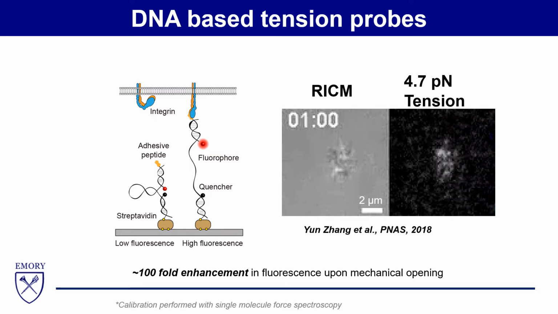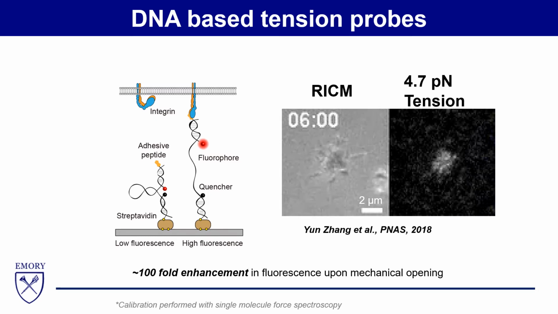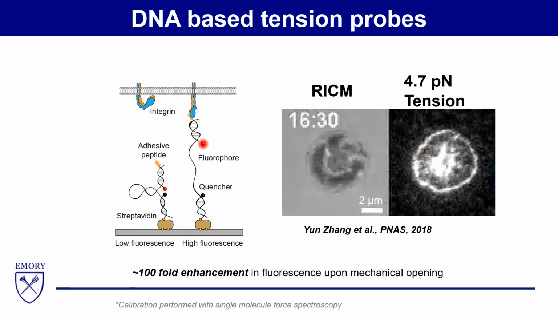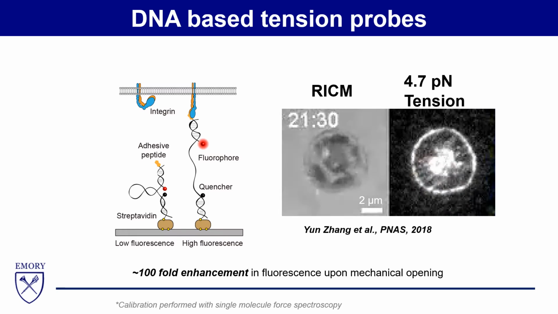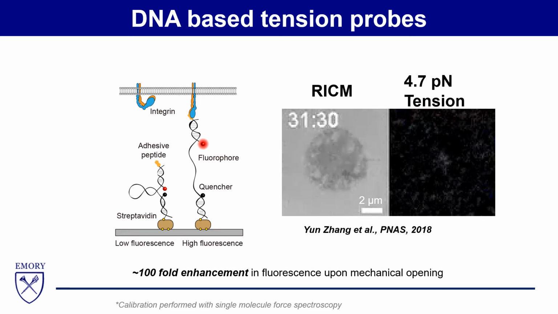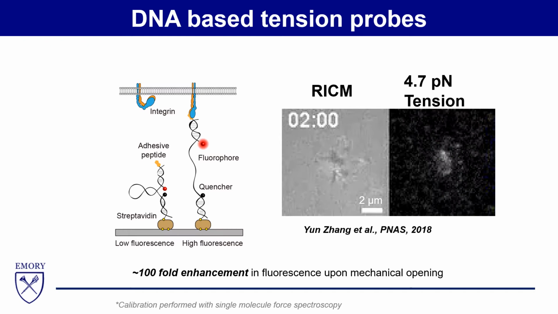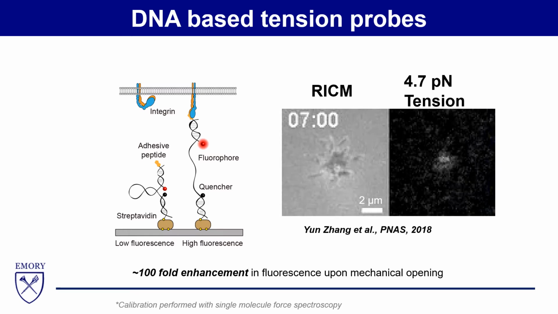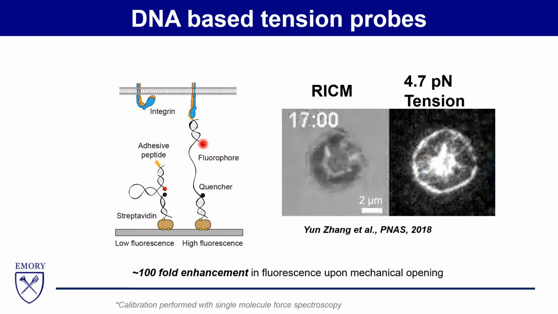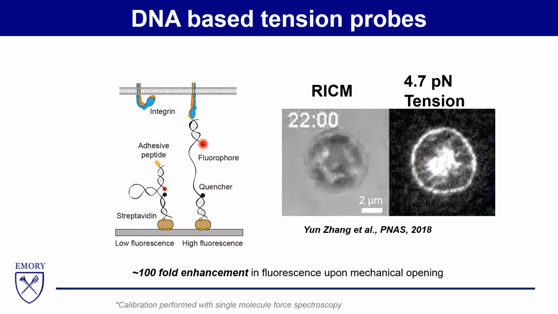some tension probes. Eventually, the platelet spreads fully onto the surface and is pulling probes open in two distinct regions: a lamellopodial ring at the outer edge and a strong inner mass of tension in the middle. These features are impossible to see with substrate deformation techniques such as traction force microscopy, because the resolution of those techniques is similar to the length scale of the platelet itself.